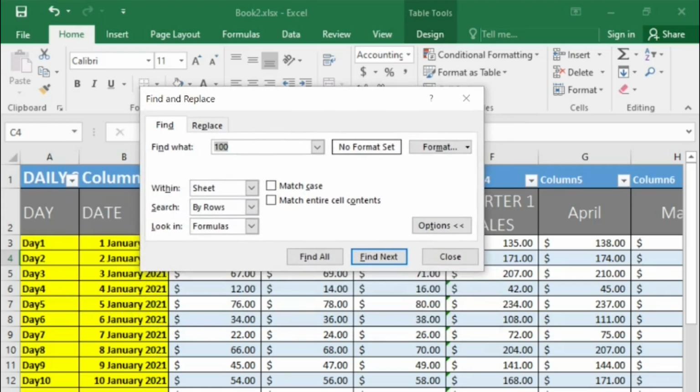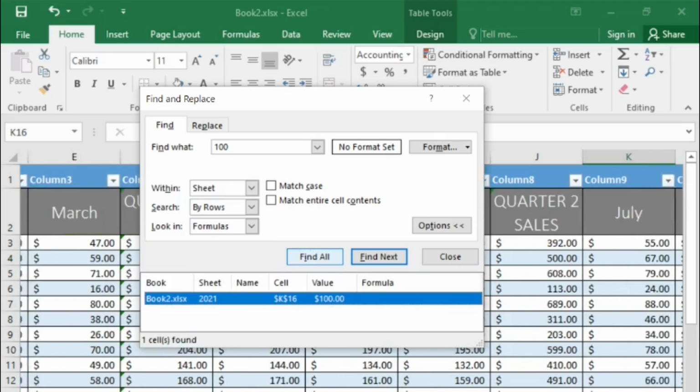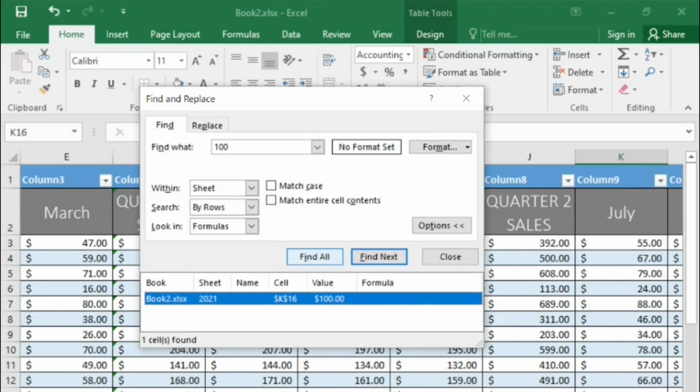On the Find and Replace dialog box, enter the content you want to find. In our example, we'll type 100. Click Find Next to find further instances, or Find All to see every instance of the search term. In our exercise, we click Find All to find all value 100 in our record. As you can see, we are able to find the value 100 in our record.